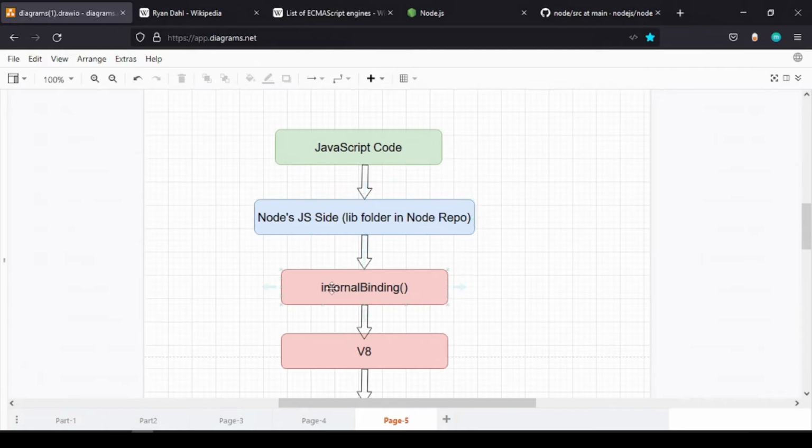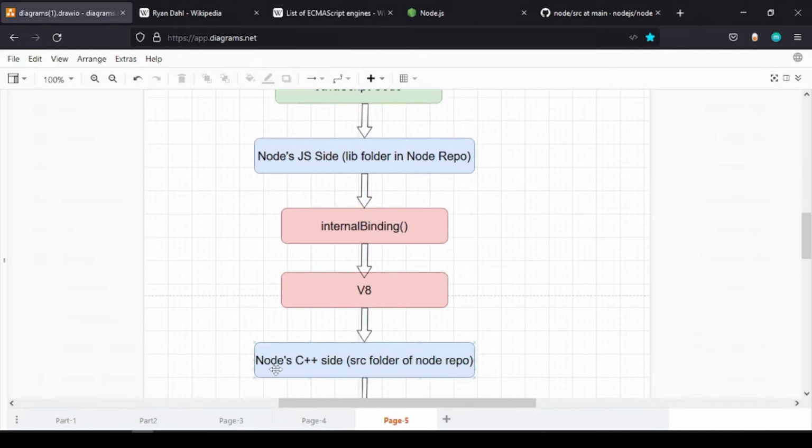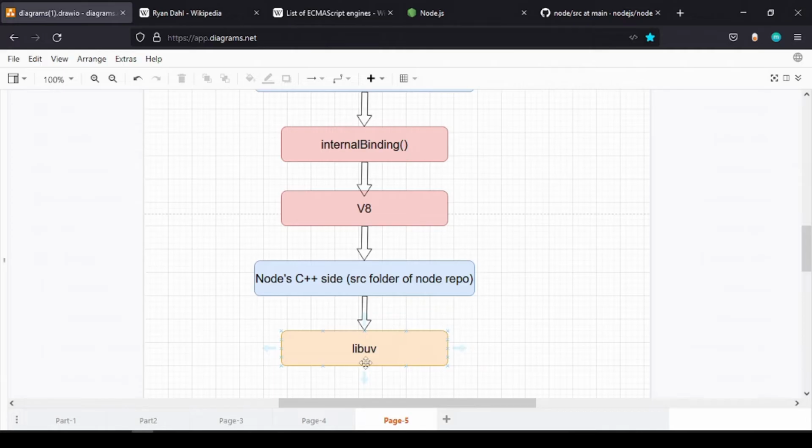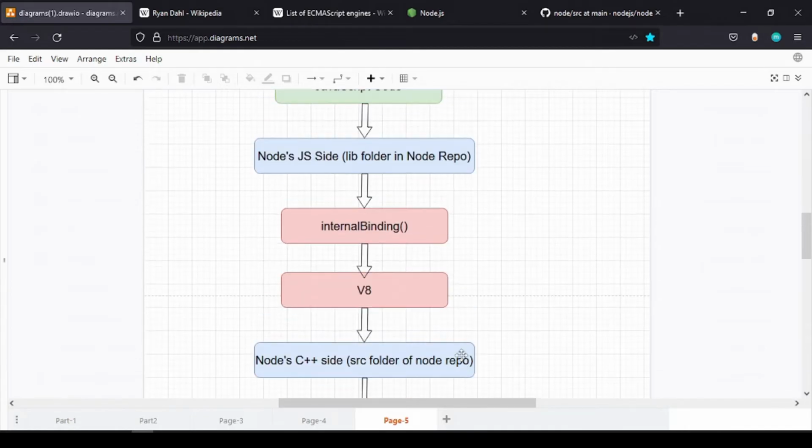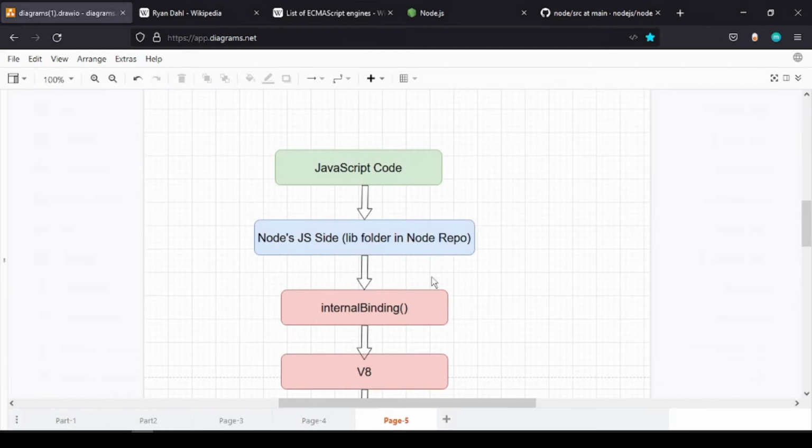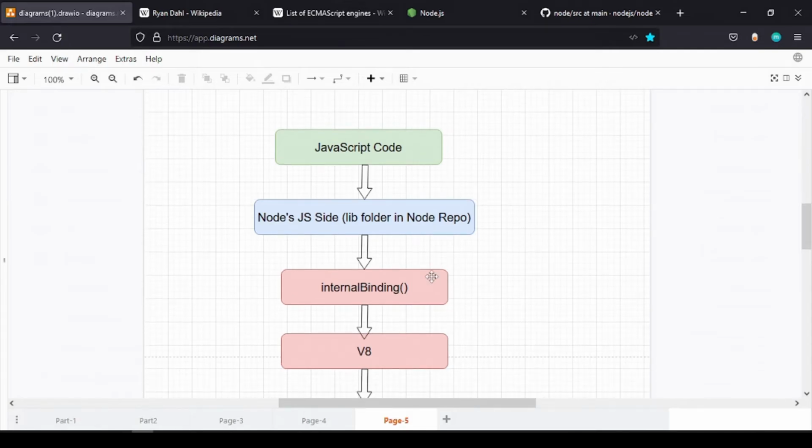Eventually you'll find certain things called internal binding that actually does a binding with the V8 engine, and from the V8 engine it goes to the source representation, which contains all the C++ coding, and that finally comes to libuv, which does the job of converting this to C++ and finally interacting with the machine. I think this architecture is pretty easy now to follow along with what we just have seen in the Node.js project.